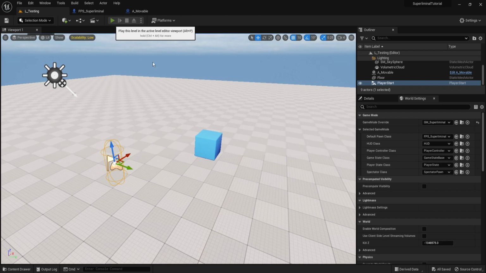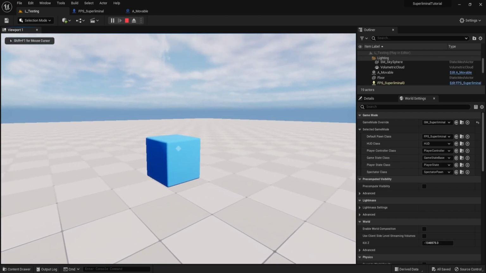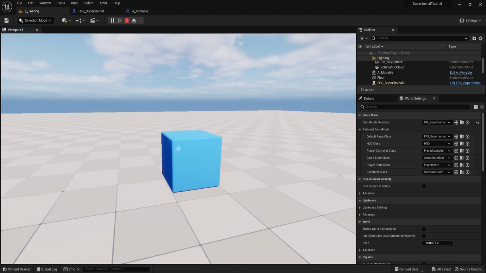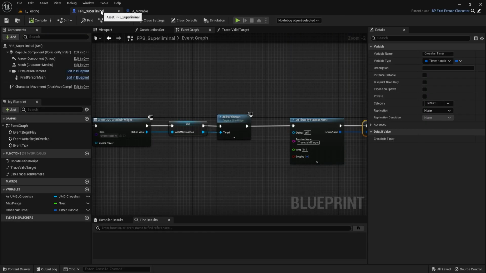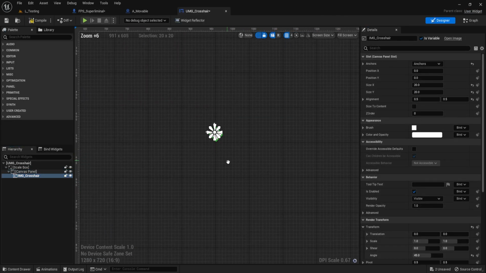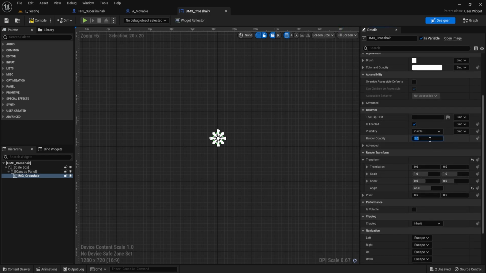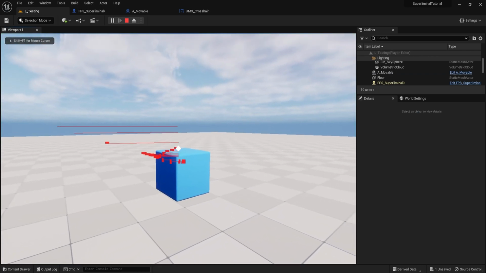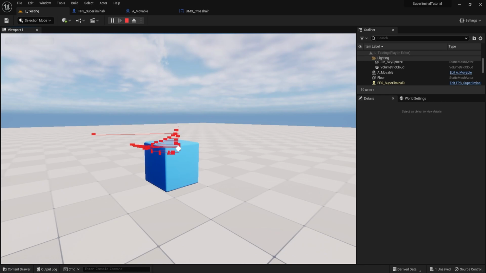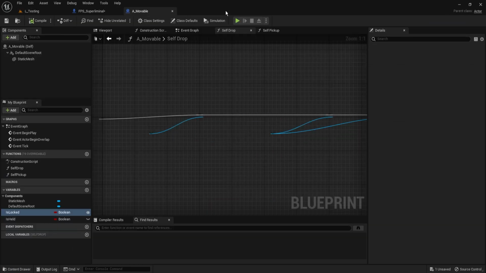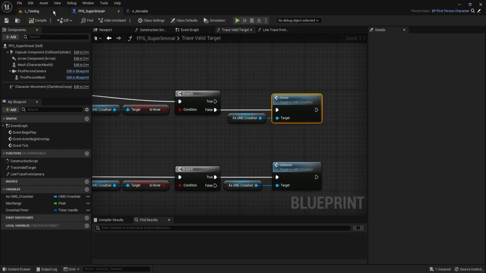Let's go into the level, play, and if we hover normally over a movable object, it should light up. Apparently it is not lighting up, so I did something wrong here. Let's have a look and try to find out what that is. I accidentally set all the values I was supposed to set as the image, the actual canvas, so nothing was actually changing because of that. So let's go and there we go. As you can see, once we hover, it lights up, so that we know that we're actually targeting a cube. So the crosshair is now completely done, don't need to touch it again.